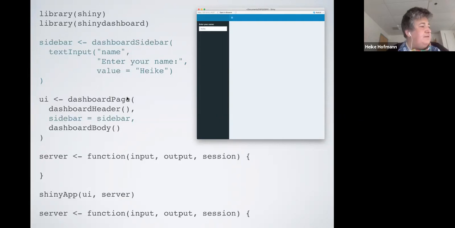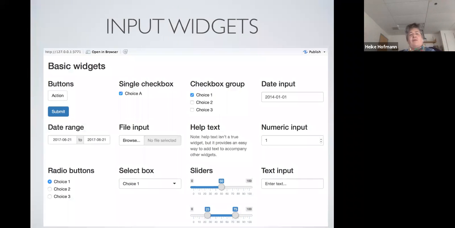So let me show you more inputs, and then I'll hand over to you and you'll get a couple minutes to actually do something. Okay, so we've got input widgets. So we've talked about one. That's the text input here. And you can see that there's a whole range of other input widgets.